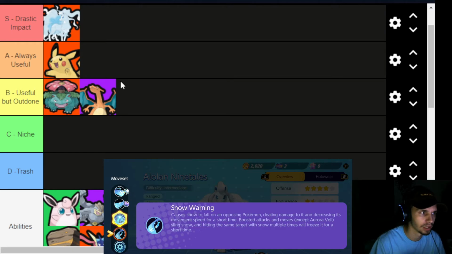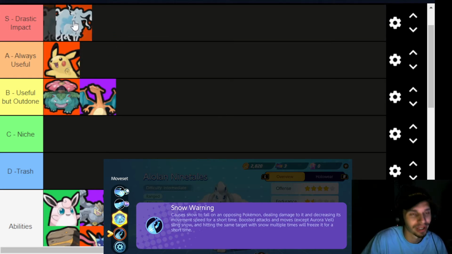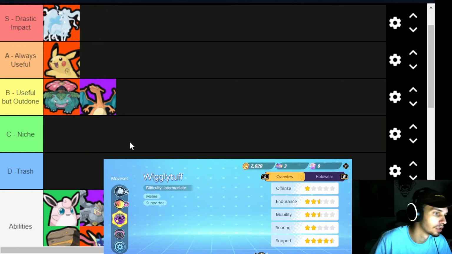So this ability is calling people out when they're hiding in a bush. It deals damage, it decreases move speed, and you also can just start freezing people. This is the best ability in the game. Probably. This is probably the best ability in the game, Mike. Like, holy crap. Yeah. Absolutely S tier. Need I say more?